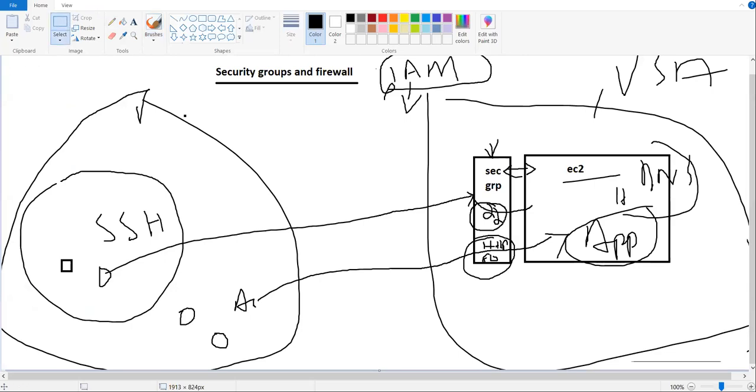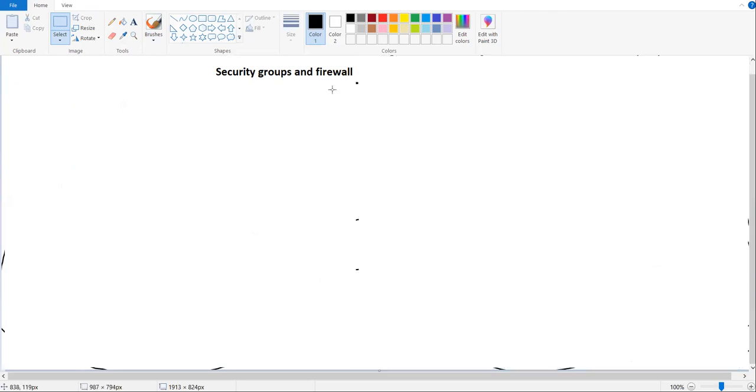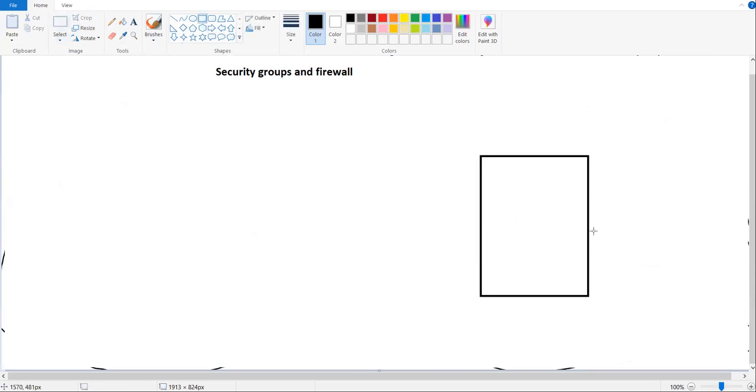Coming to the security group, it acts similar to a firewall. So this is our machine. Coming to the machine, there are 65,536 logical ports there, right?